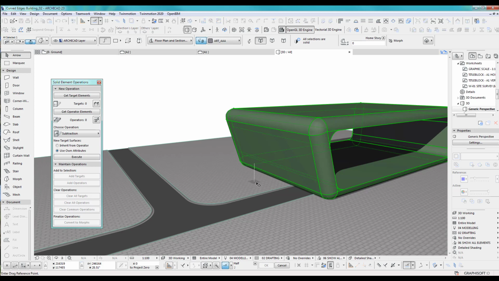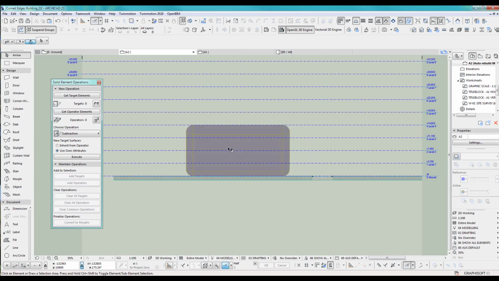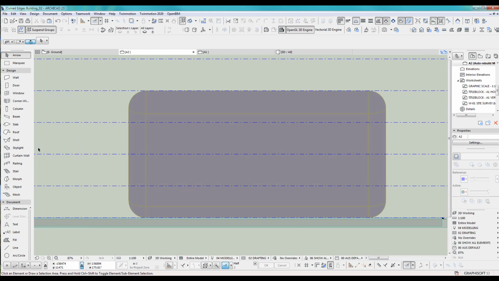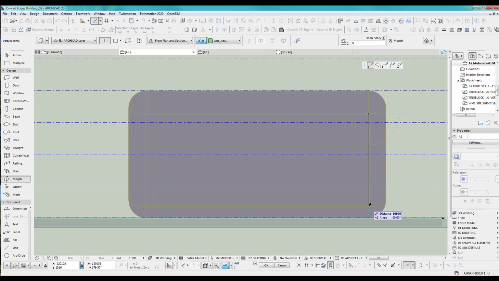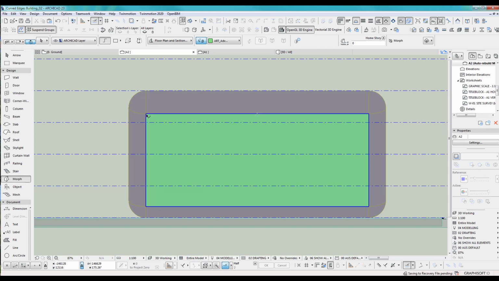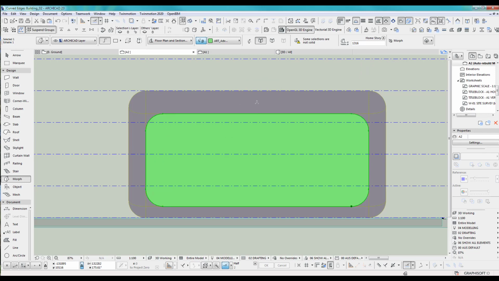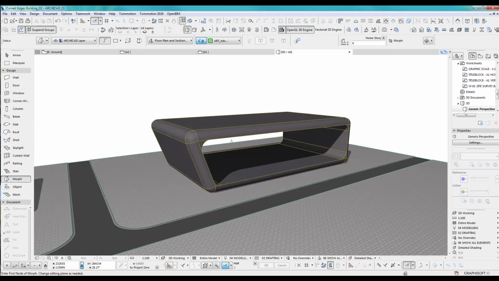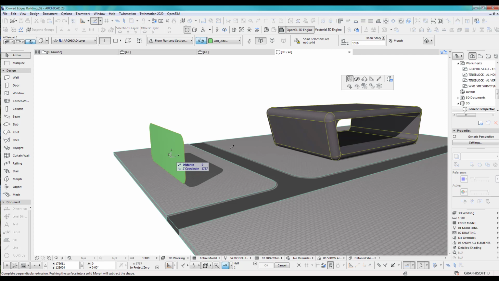Not doing very well today, I have to tell you that. There we go. Alright, cool. Now if I go to A2 and do the same here, I'll show you what happened. Let's just draw another morph, and I do the same here. And I'll show you in a moment what I mean. There we go. Select this and we do apply all corners. It looks good from here. And it's always where the section is. Remember, if you have watched some of my tutorials before or quick tips, and extend.